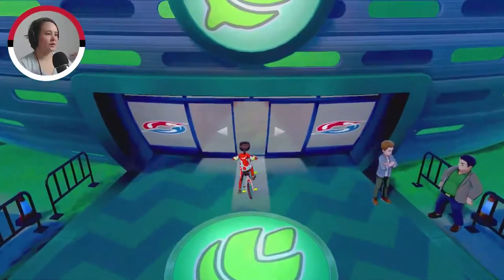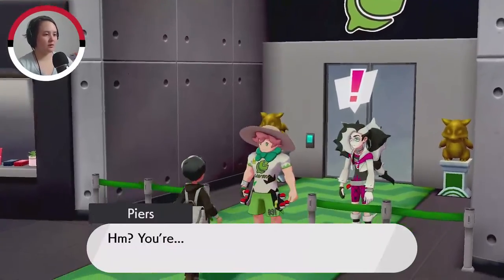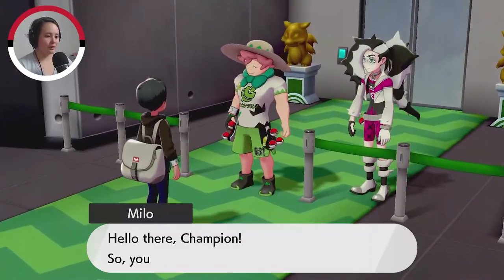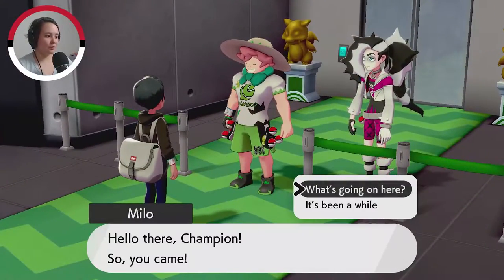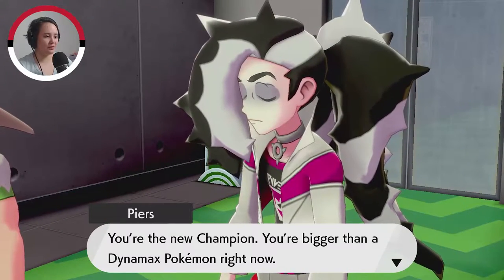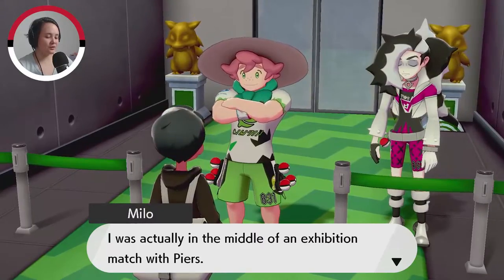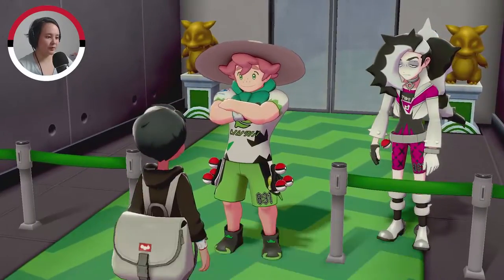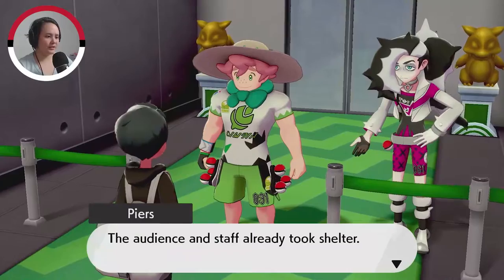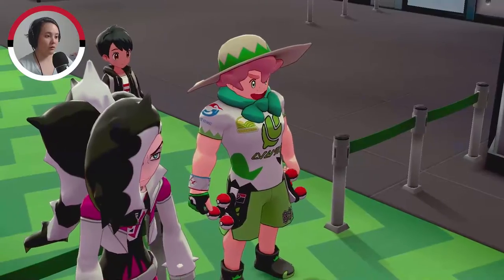What is going on here? Oh. Hello? Hello there, champion. So you came. What's going on here? How carefree can you be? You're the new champion. You're bigger than a Dynamax Pokemon right now. I was actually in the middle of an expedition match with peers. Then this Dynamax Pokemon came charging in. The audience and staff already took shelter.